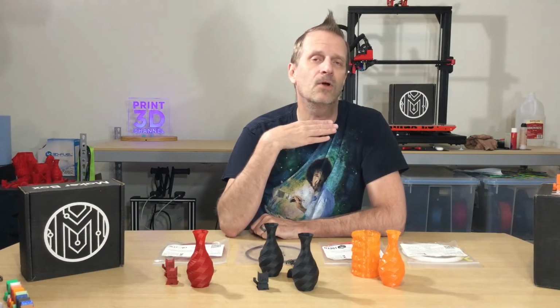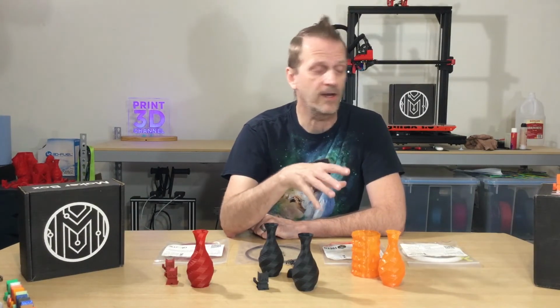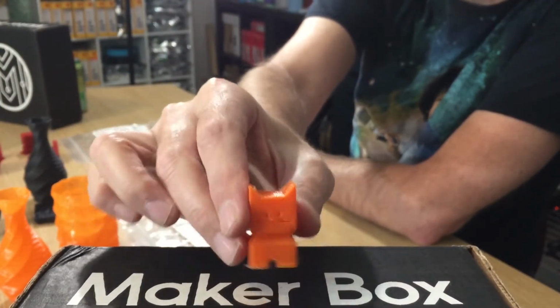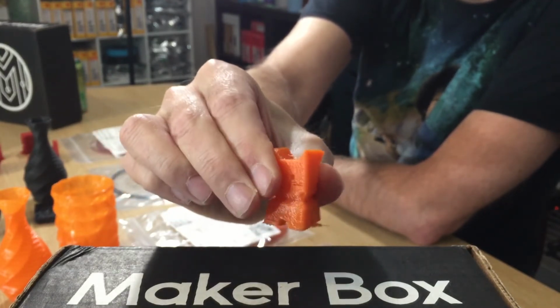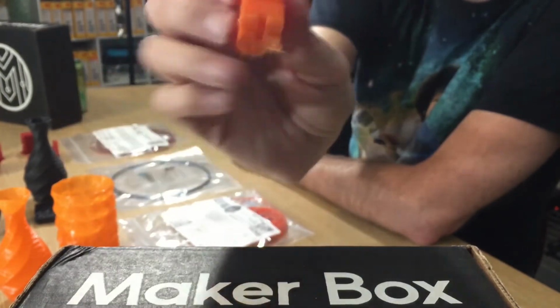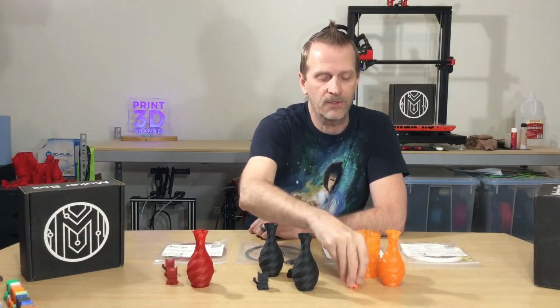And of course, we used only 20% cooling because the G-Max fan really does a good job of cooling off the parts. But the Cali Cat actually turned out pretty good. I was really surprised it printed, and it's super squishy. I mean, I did use 2 perimeters, so it's going to have a little bit of rigidity to it. But overall, it's a really cool filament. I love this orange, Team Orange, of course. And it turned out great. I'm really happy with the results.